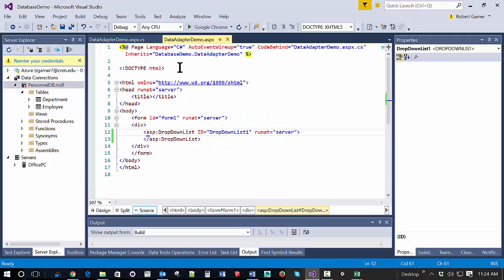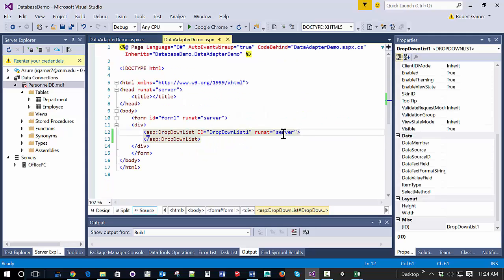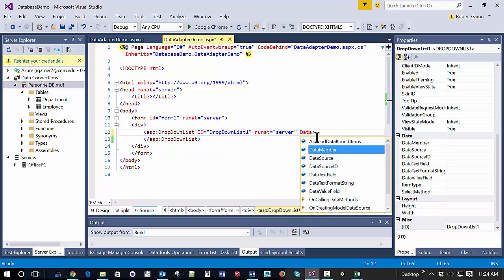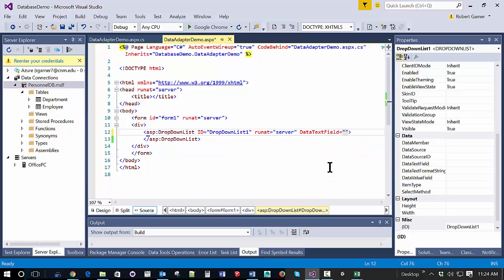So the next thing we need to do is go to our drop-down, and there's a data text field, and you'll notice there's a text field and value field property. So you can bind either of these. It's sometimes useful if you have a table where you have an ID field to set the value field equal to the ID and the text field equal to some useful human readable text.